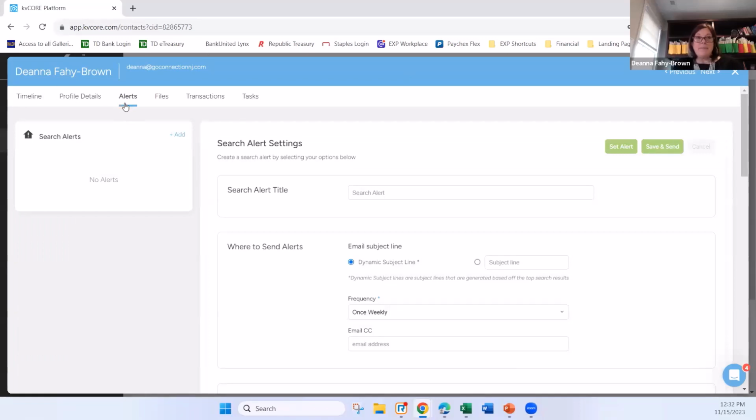Okay. Keep in mind that the alerts that you set up need to be reflective of what's happening in the market. So if you're setting up an alert for a client today and you are very specific and put 10 or 15 criteria on that alert so that only properties meeting all 10 or 15 of those criteria are sent to the client, then the client's never going to hear from you, because in a super low inventory scenario, it's going to be very difficult to find a perfect match. But if you broaden your search, and expand and relax your parameters, then you'll get results and at least get properties in front of the client.